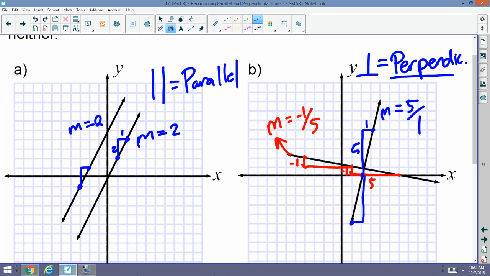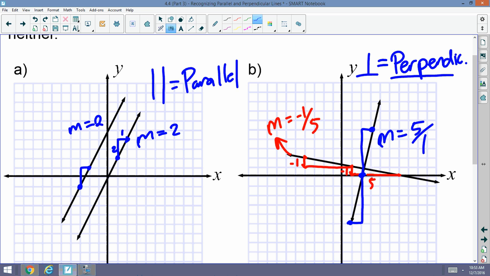Sure, man. How did I get the 5? Let's see if I can help you out here, my man. I found here that I said, okay, this is my perfect point, right? So I went up 1, 2, 3, 4, 5 over 1. Then I verified it. I went down 1, 2, 3, 4, 5, going backwards. So it's 5 over 1. Thank you, my man.